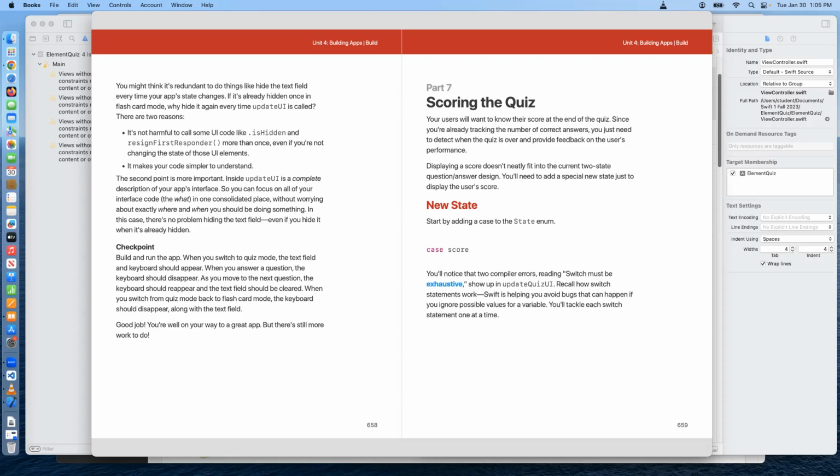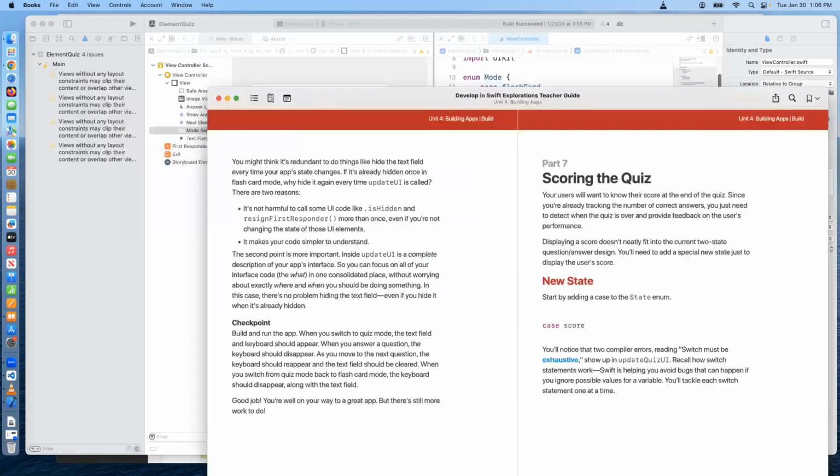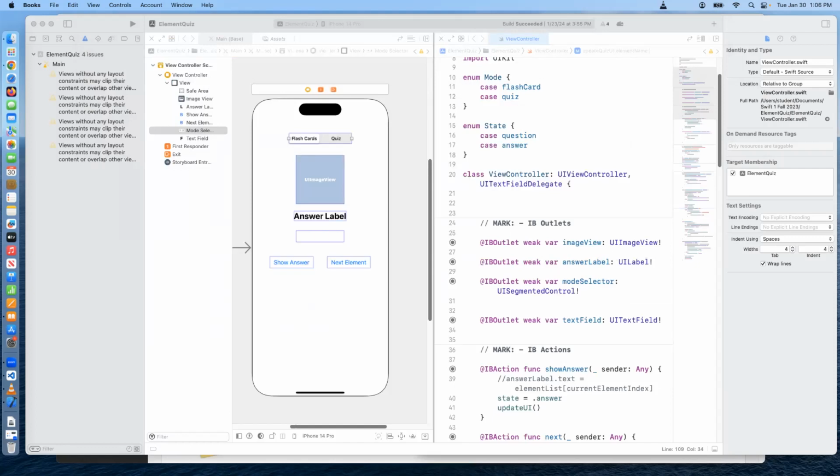They just assume that you know how to build an enum called state, or actually, we already have one, and we're going to add another case to it called score. So I'm going to pull this book over to my other screen so I can read from it as I coach you guys, and try to follow the instructions as best I can and press forward.